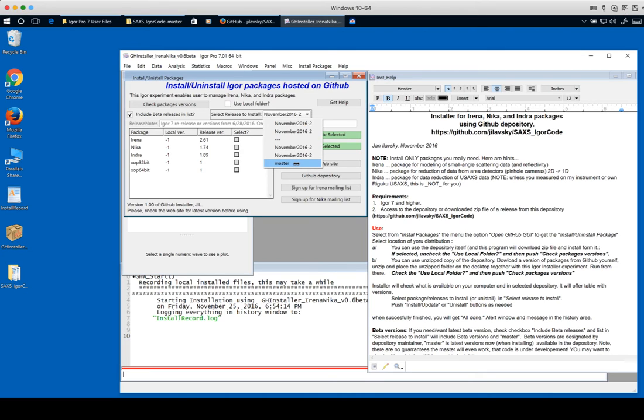Notice there's a master. What master is, it's whatever is now, today, at this moment in the GitHub repository. And it is important to keep in mind that there is no guarantee the master will even run. I have every intention of keeping the master usable, but if there happens to be a bug in it, it should be fixed before a release, but it may not be working correctly at this time anyway. But it allows you to grab the current version if you know something was recently fixed for your needs in there. So you can also use a local folder.